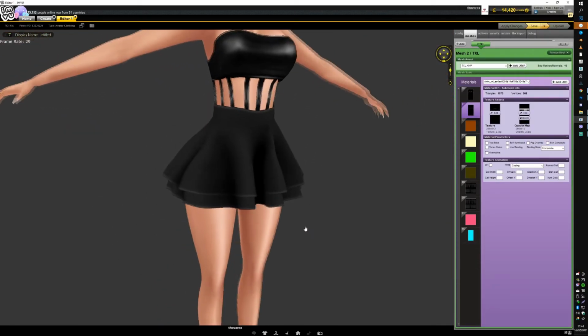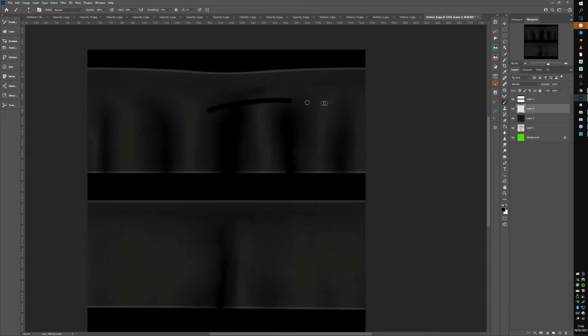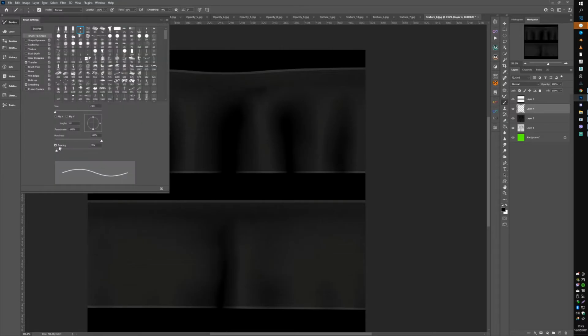Yeah, that looks nice. So now what I'm going to do is just make a hard brush, and I'm going to give some space in for this. Yeah, this much I think it's okay.